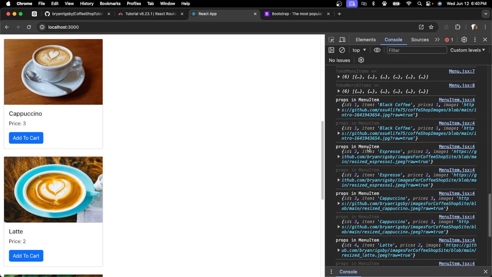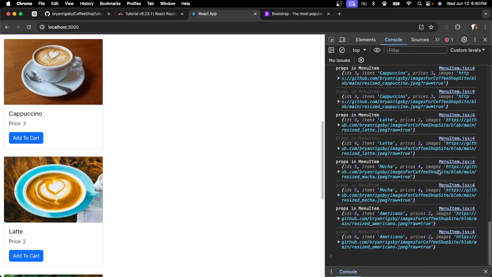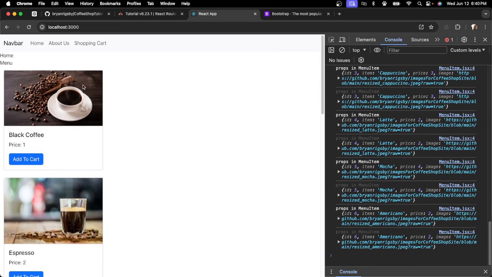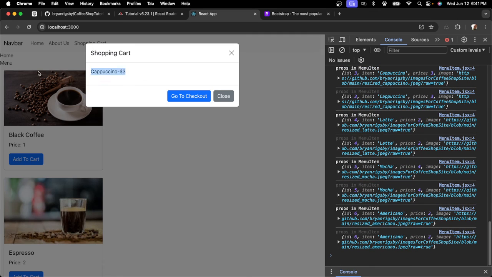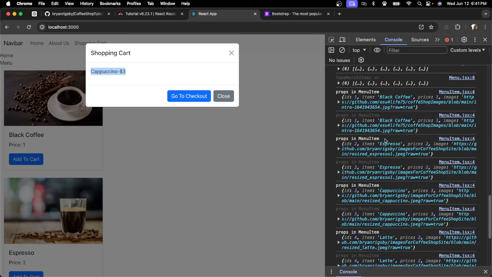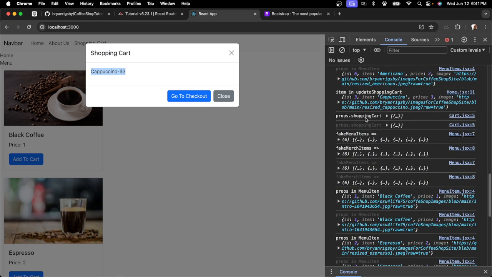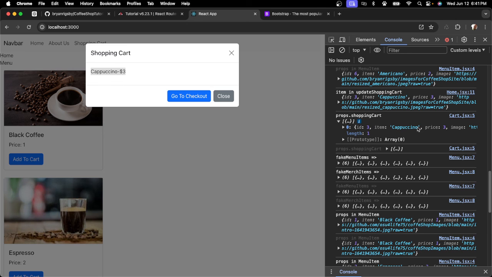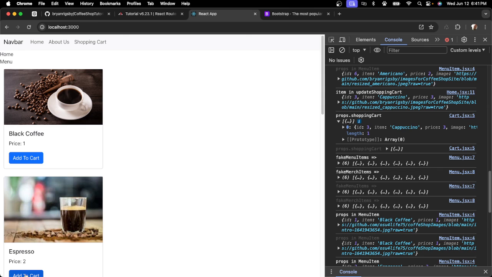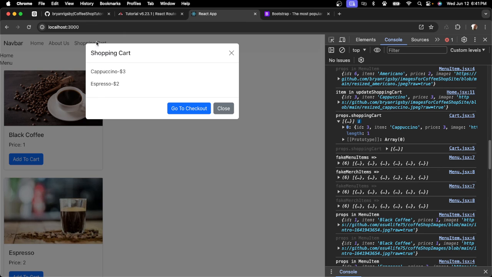Okay, so it's in our cart. I think the menu, oh, right there. Okay, yeah, I thought I saw it. So right here above where it did everything again, you can see that it shows us what's in our cart, right? So if we come back here and we add espresso, look at our cart, we've got them both, bing bang, and then you can see here, we got them both right here.